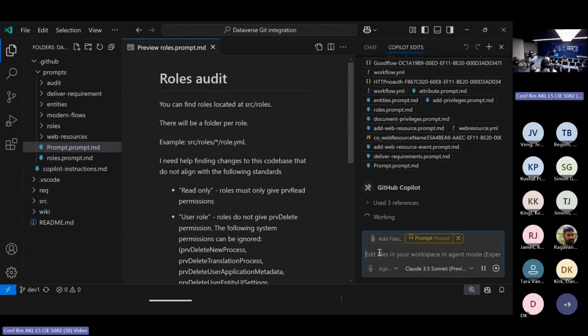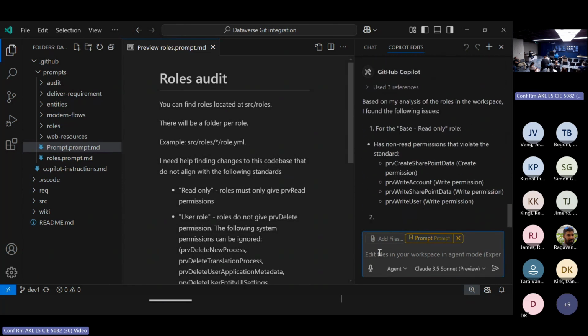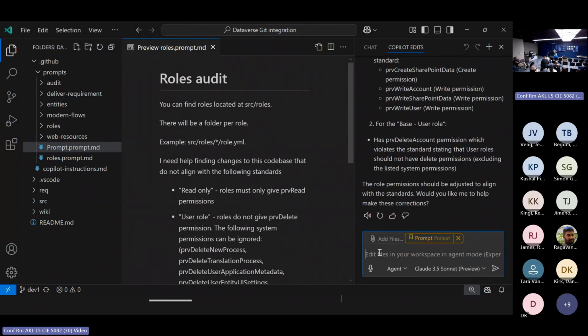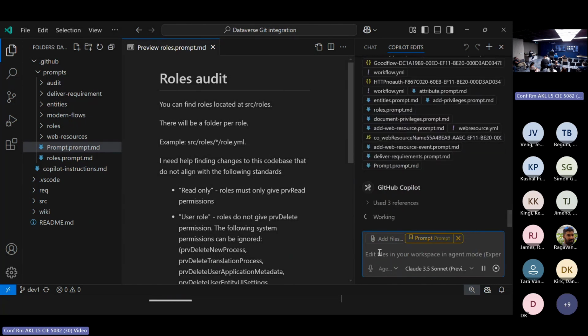there's sometimes where I'm like, no, I don't want AI or I don't want a model to try and do something, right? Like if you find a security vulnerability in my code, maybe you don't try to fix that for me. But for removing things, taking things out of customizations, especially in roles, like me to help, yes. Sometimes it gets lost. Particularly with taking things out, like in these role files, it's just a couple of rows that it needs to take out. So it's easy for me to review and make sure it's got it right. And it's also easy for the model to not stuff it up.